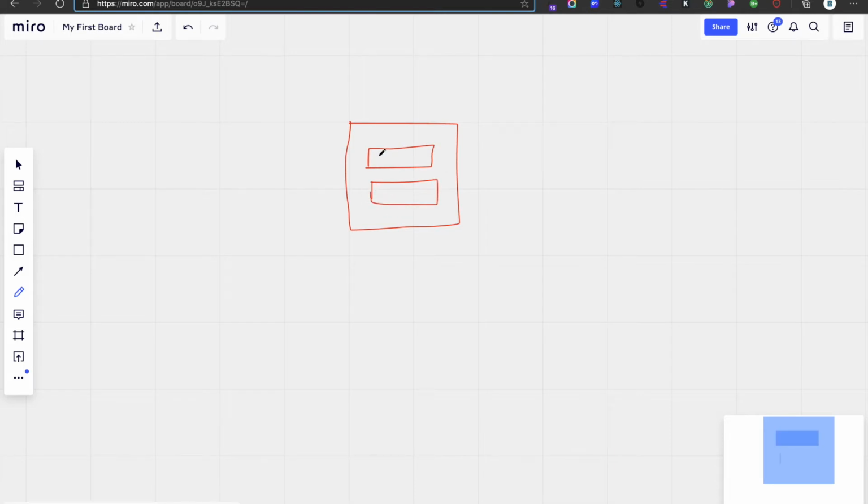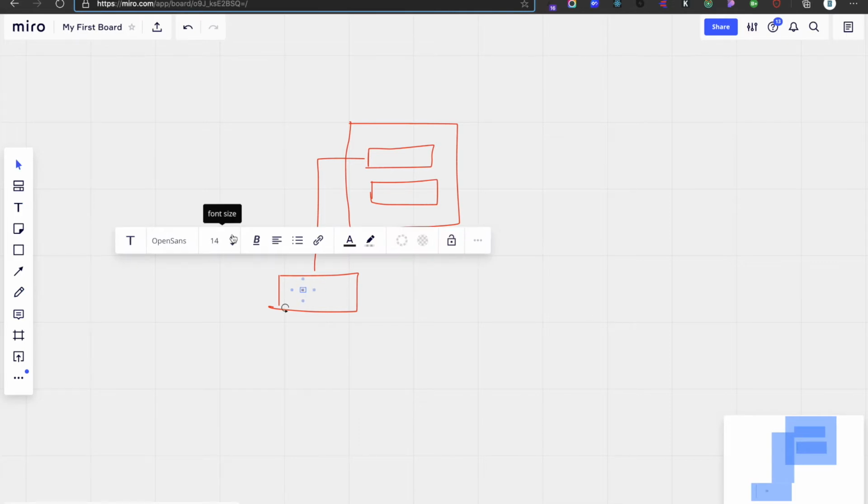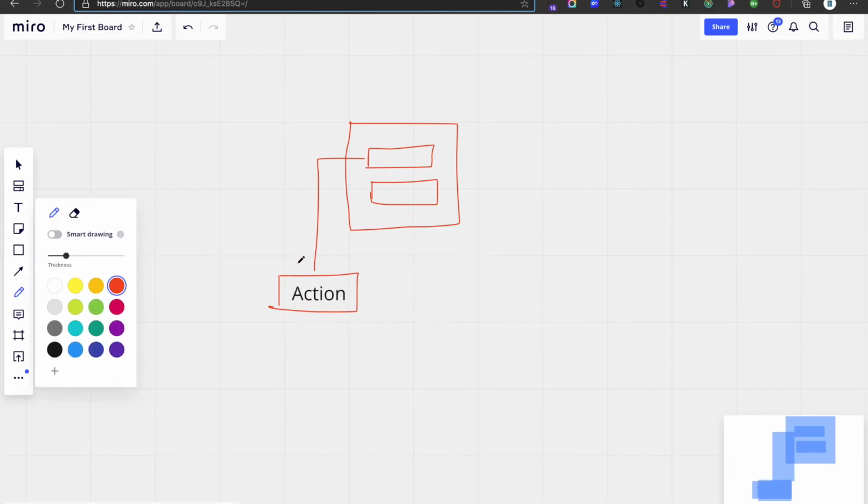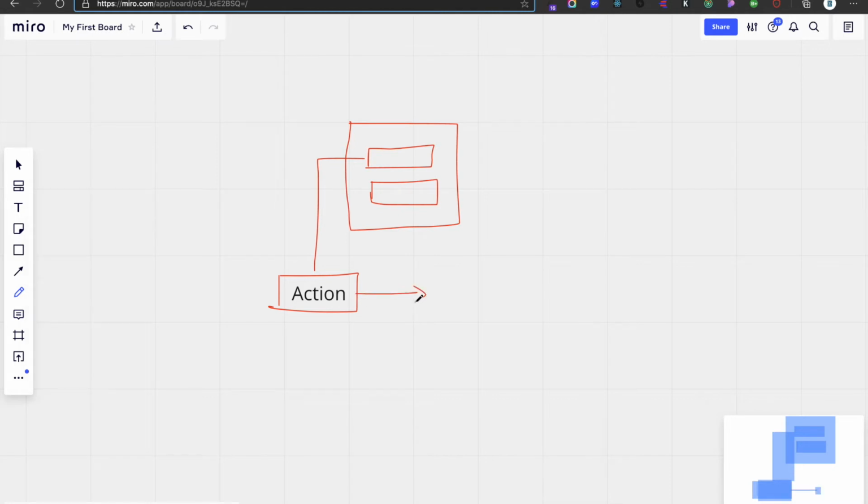For example, a user clicks the login button, right? After clicking the login button, the user invokes an action. So we have an action right here. He or she invokes an action, and after invoking that particular action, the action dispatches. In other words, it dispatches an action itself. After clicking on the login button, it dispatches an action which hits the central store.